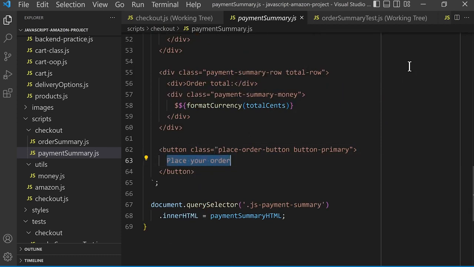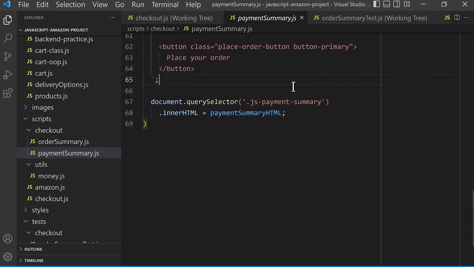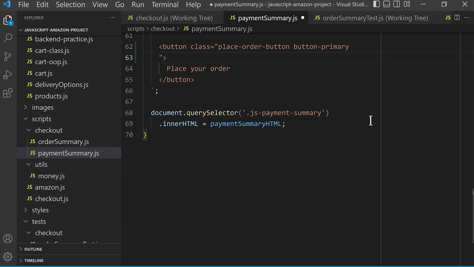So we're going to set up an event listener so we can do something when we click it. First, we'll add a class to the button so we can get it in our JavaScript. At the end of the class, let's create a new line and add a class js-place-order. And now after we put this HTML on the page, we're going to set up an event listener.